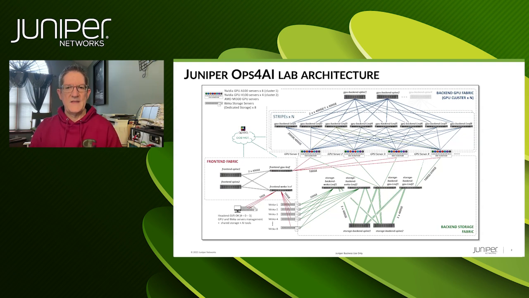But at Juniper, we wanted to prove that Ethernet works for AI networking and that it would be a viable technology and competitive with InfiniBand. So we built out several clusters of NVIDIA GPU servers. So we have a cluster of 8 A100 servers, 4 H100 servers, and 4 AMD MI300 servers. And we use these clusters to bring customers in and show them how well Ethernet works for training. And this was highly successful and led to some important wins.